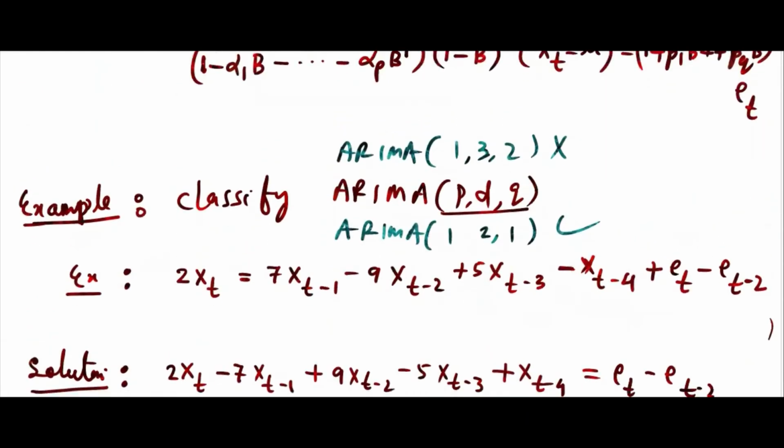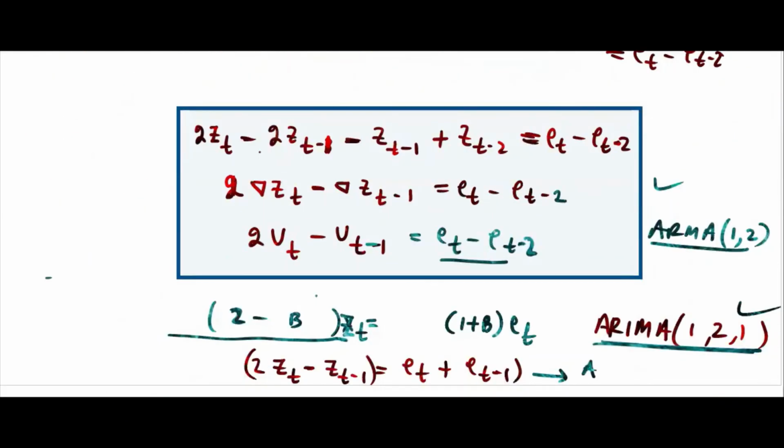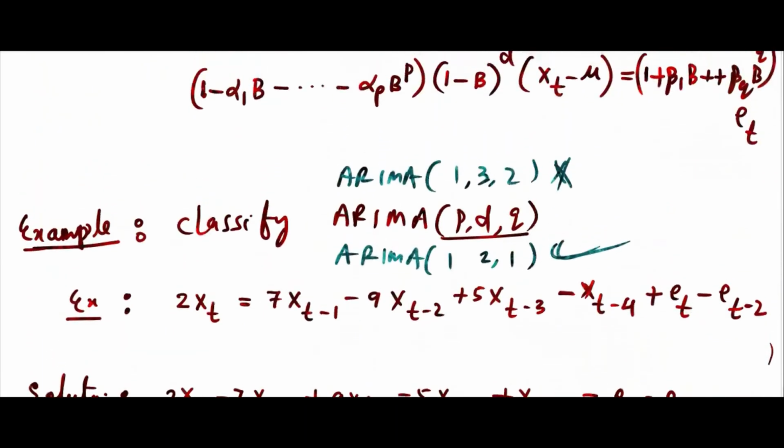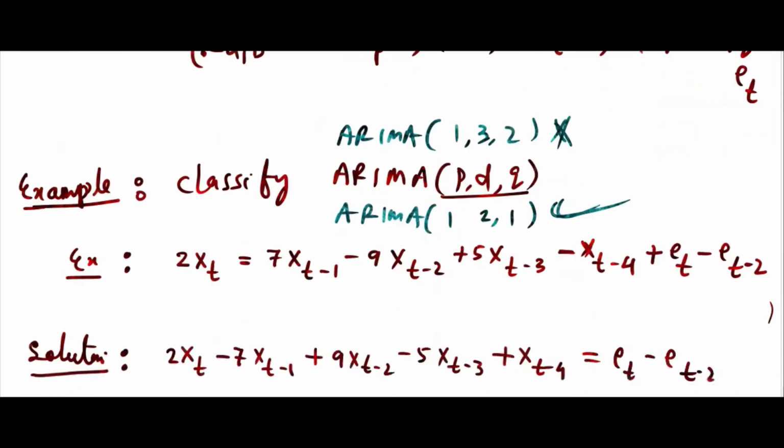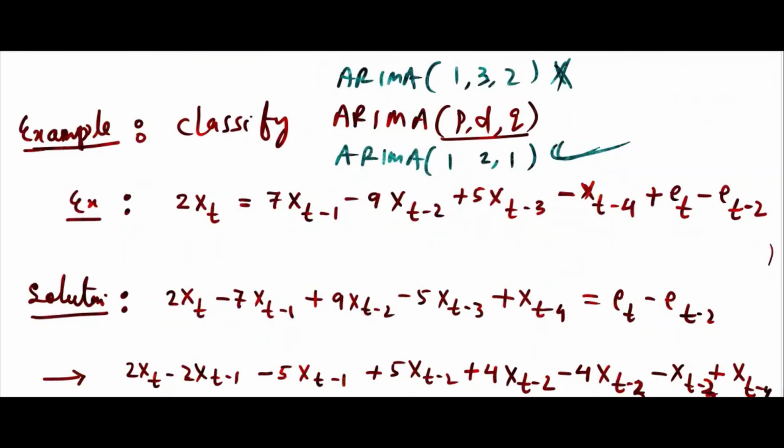This is correct. This is not correct because you have to cancel out the common factor. If there is a common factor, you need to cancel out. So I cancelled here. What you can do is, when you start the problem, here only you have to check. When you write the characteristic polynomial, if there is anything in common from the right hand side, you need to cancel. Even I can make a simpler example before ending the class.